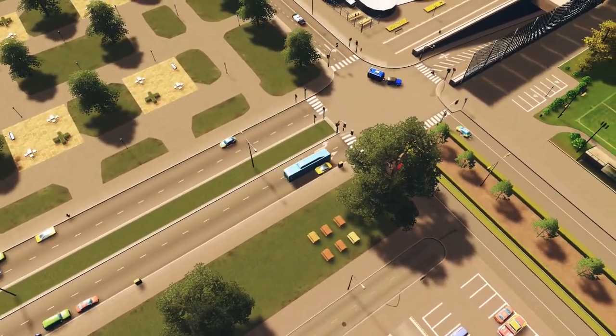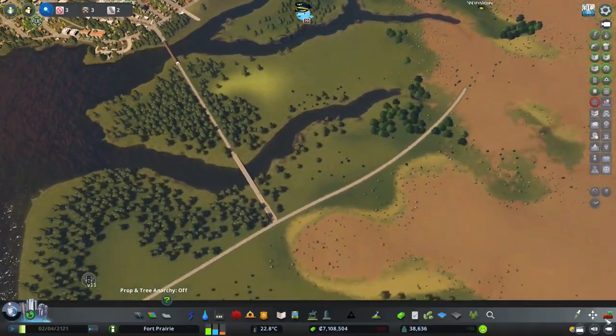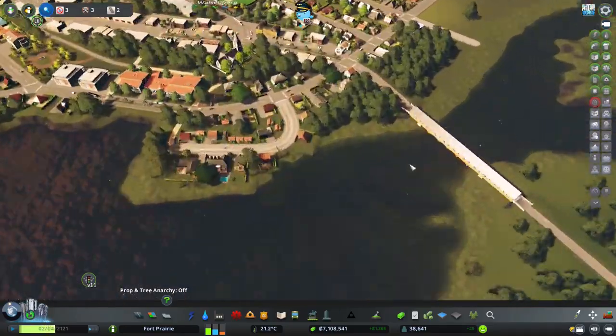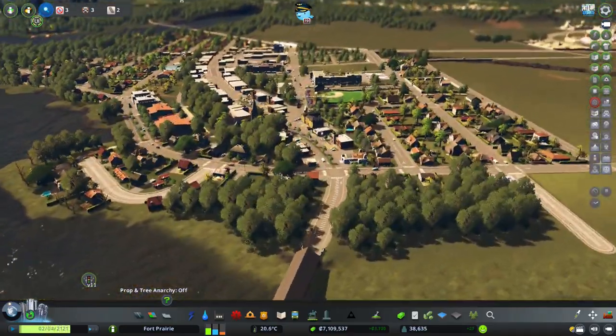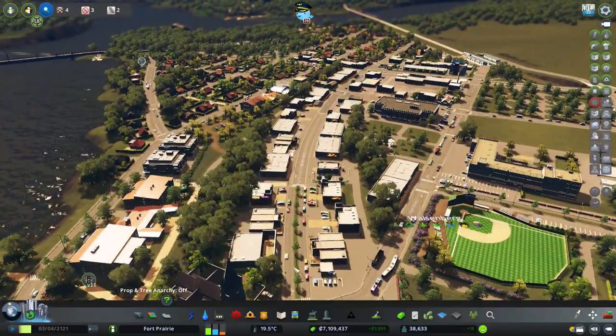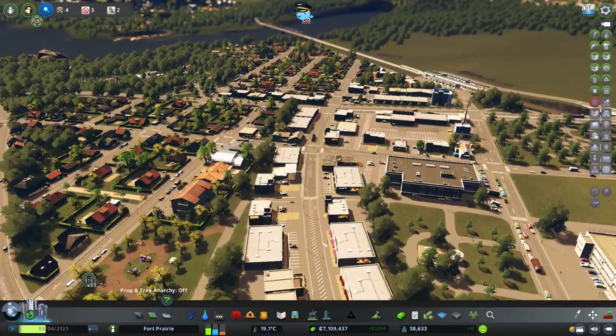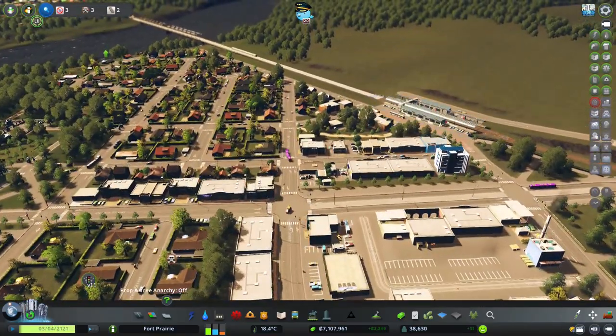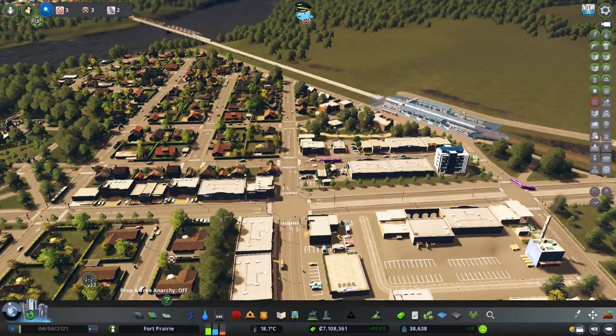Let's hop out and look at what we did last week in Walsenburg, because I made a few changes. Oh, here we are. Walsenburg, cute little town. Start off over here on the main street. I think it turns out pretty nicely. We have a nice, detailed main street with some different road network connections. And come over here into more of a business district with the metro stop.